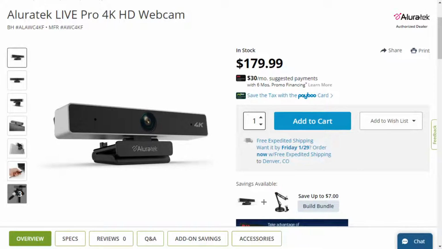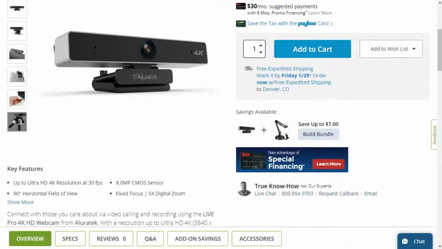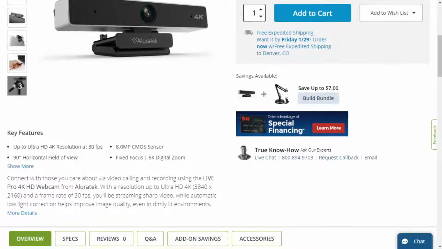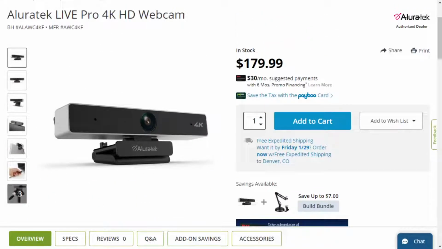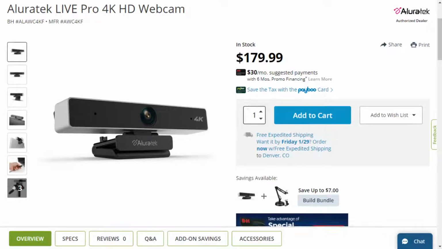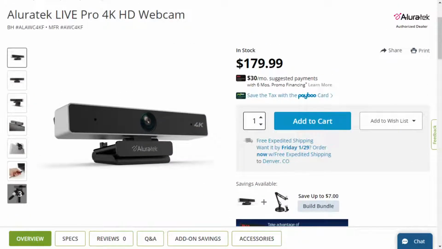I don't know if you guys have seen my videos before versus after Christmas, because this made a huge difference. 8 megapixel CMOS sensor, 90-degree horizontal field of view. It is massive. When you switch this to 4K, you can see my entire office from one wall to another. It's incredible. I still run it at 1080p, that way I'm able to pan and tilt without having to actually move the camera.